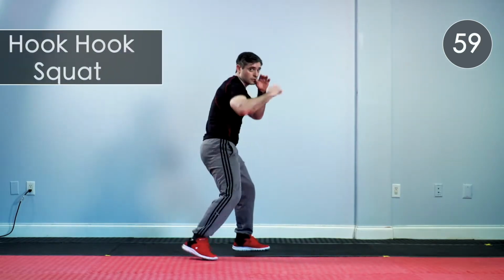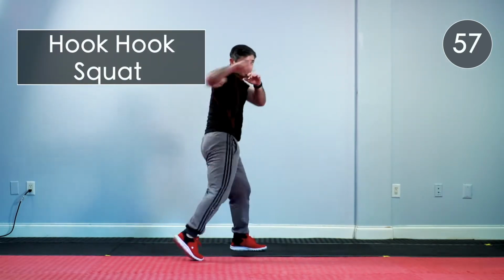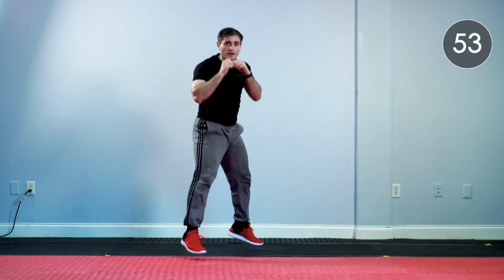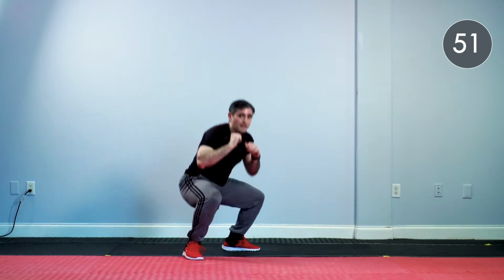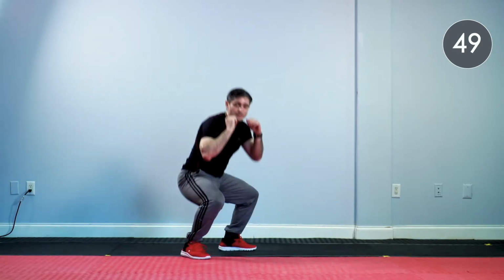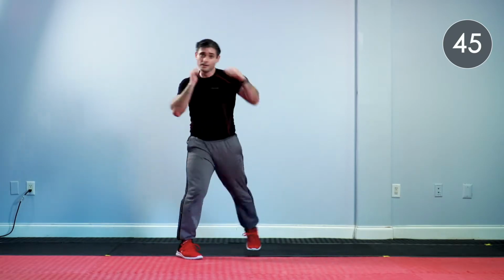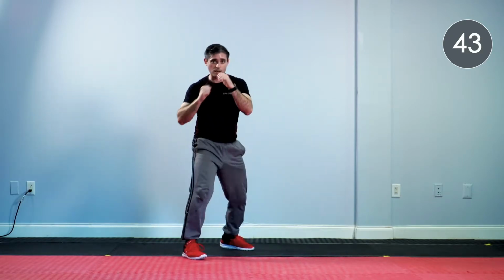Let's go. Hook, hook, and drop down. Two hooks, drop down. Two hooks, drop down. Two hooks, drop down. I'm even adding a little hop as I come out of that squat. You can do the same, or you can just squat down and come up.